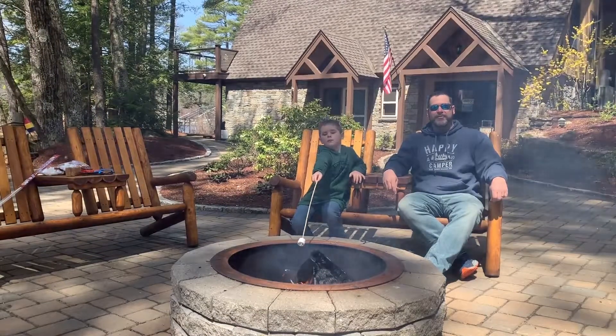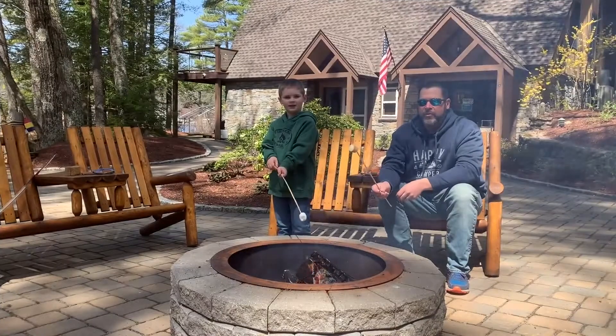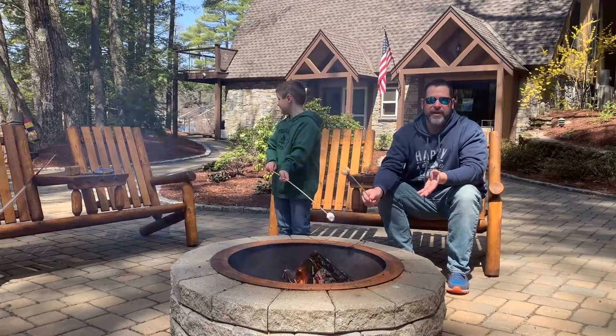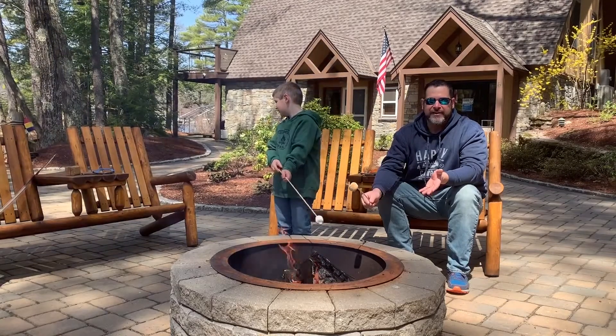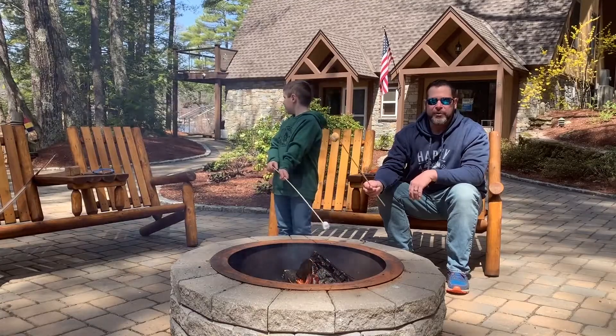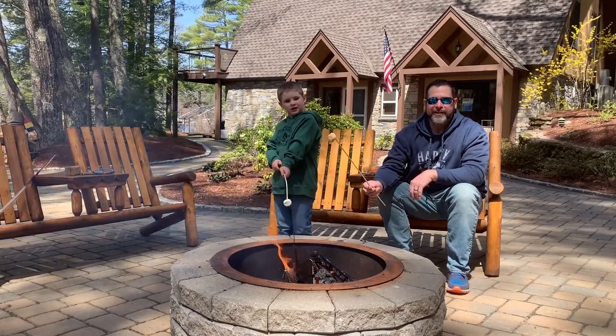So come along with us and see what we're doing. One of the first ways to make a beautiful s'more — if you're lucky enough to have a fire pit in your backyard, just go outside, start a fire, and just like at the campground, start roasting until you get that beautiful golden brown color.